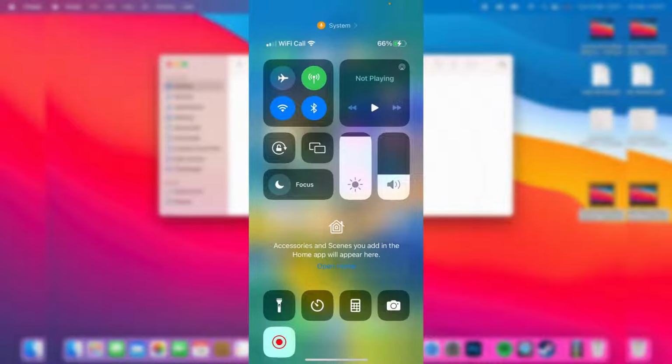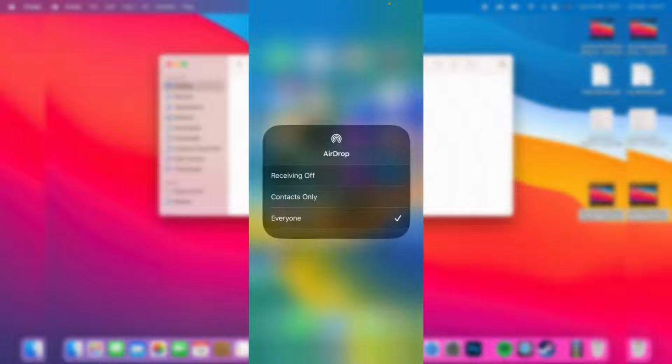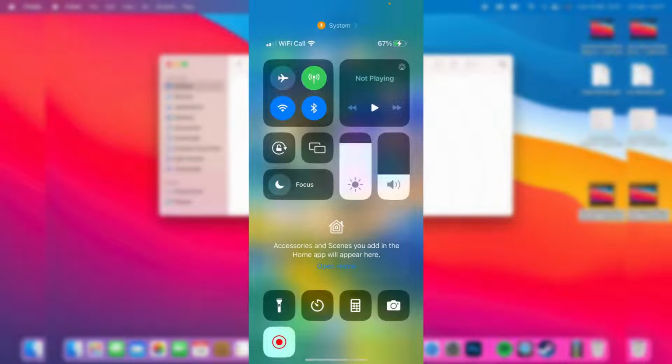once again by swiping down on your battery, then holding your finger in between the four options of airplane mode, cellular data, Wi-Fi and Bluetooth, expand it, and that's just like that. And then what you need to do is go to the bottom left where AirDrop is and make sure Everyone is selected there, just for the same reasons. Contacts Only is just a bit annoying because they have to be a contact, and otherwise Receiving Off is going to completely disable it. So make sure Everyone is selected, just like so.